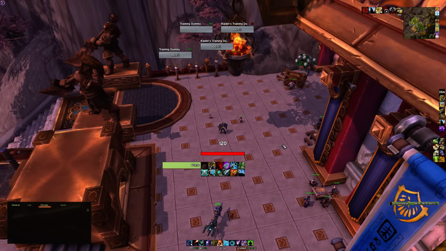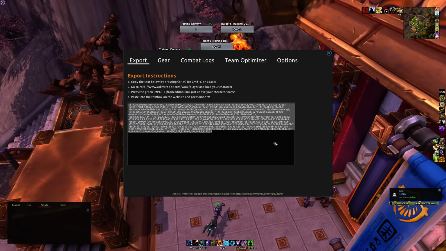Next I want to go over some basic UI voodoo stuff, and I want to start with AskMrRobot. It's a very good add-on to have. Basically, you can export this code, just Control-Alt-A, Control-C to copy it, and you can put it into the AskMrRobot gear optimizer.